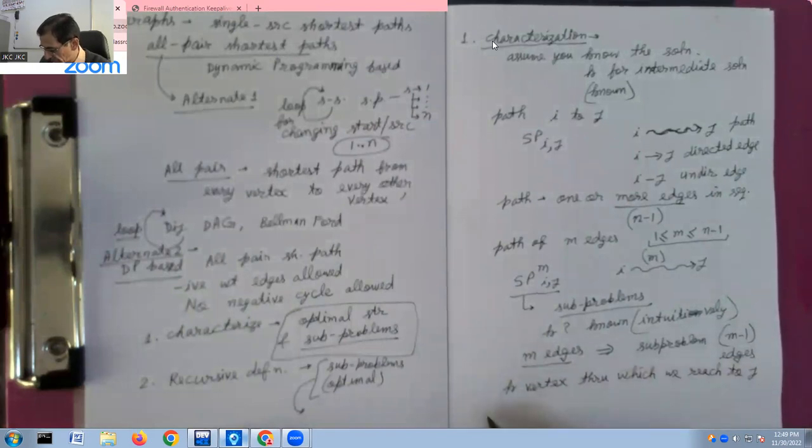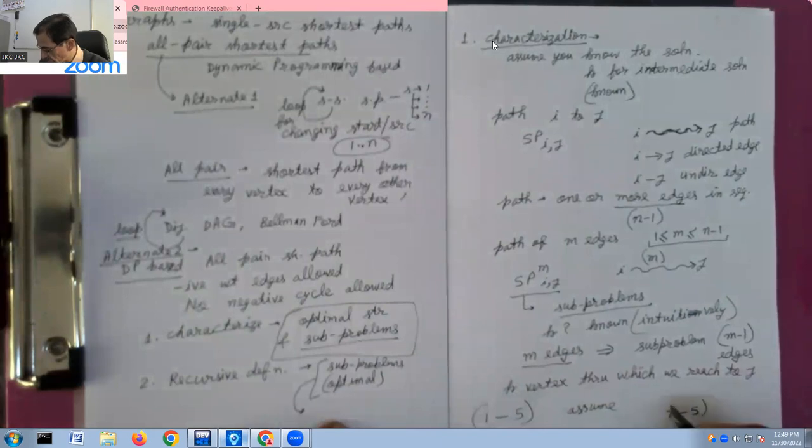For example, if I want to find a path from 1 to 5, assume that I guaranteedly come to know that we will reach 5 via vertex 7, that is, through edge 7, 5. So let's say n equal to 8, I have a total of 8 vertices, 1 to 8.